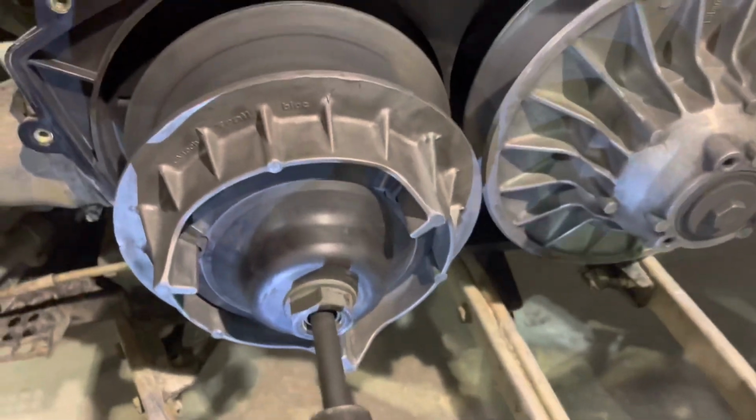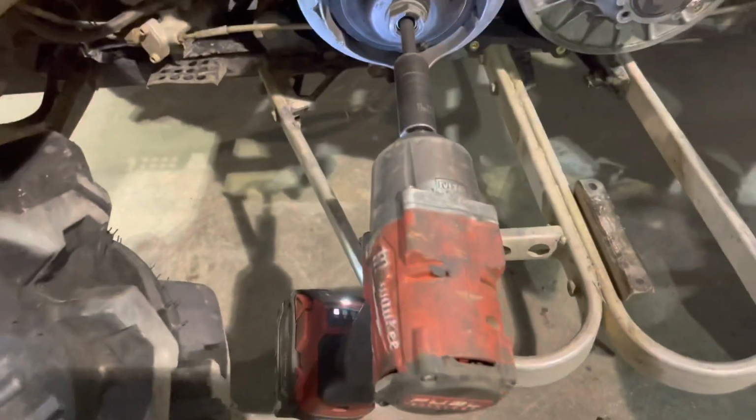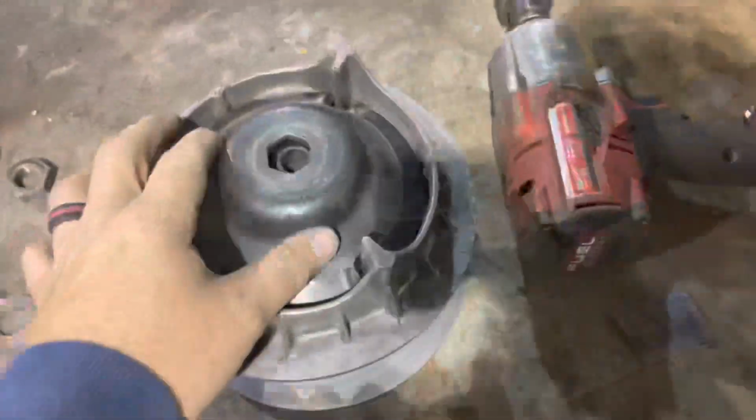Voila, now it's out. Now hang on one second. It's falling off, so I have it jammed so it doesn't fall. Just put it on there loose, and it's easy to take off. Okay, got the bolt out, now you want to take this off. I like to take it off because there are little pieces on there, so you put it in there.